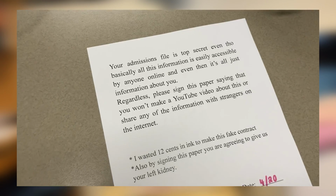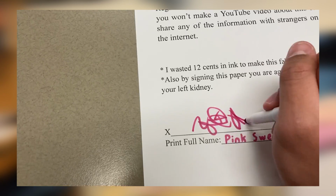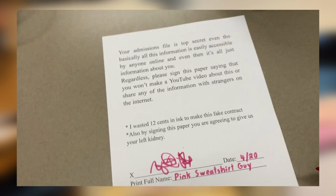They then made me sign a form saying that this is an official file and you won't take any pictures of it, and probably some other stuff, but I didn't even read the whole thing. After all that, they finally handed us our file, and it was about 10 to 12 pages of paper, paper clipped together, and we had a maximum of 45 minutes to look at it.